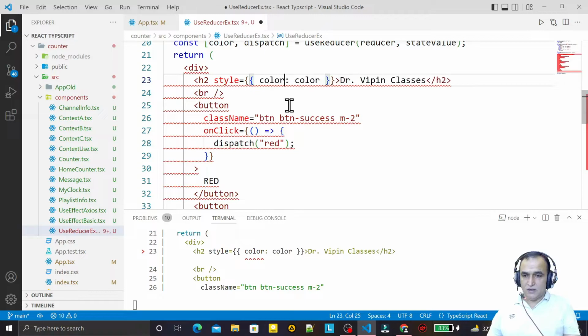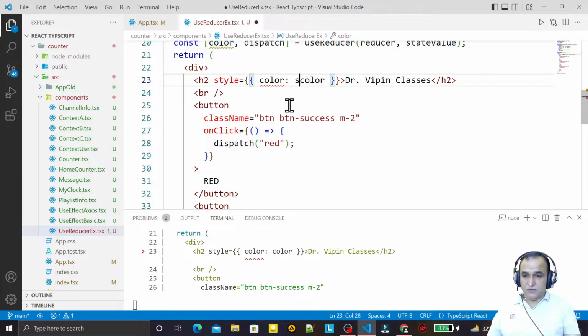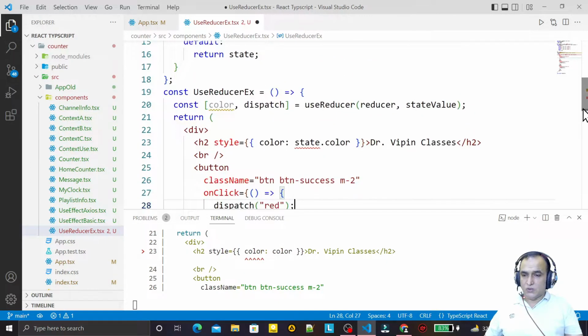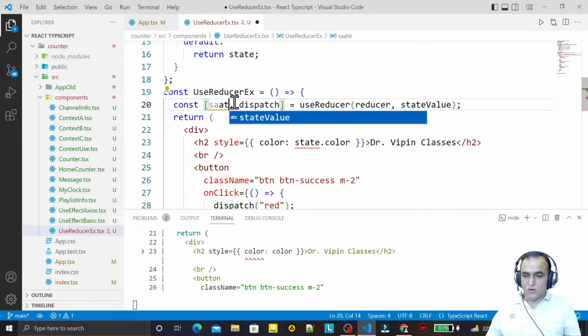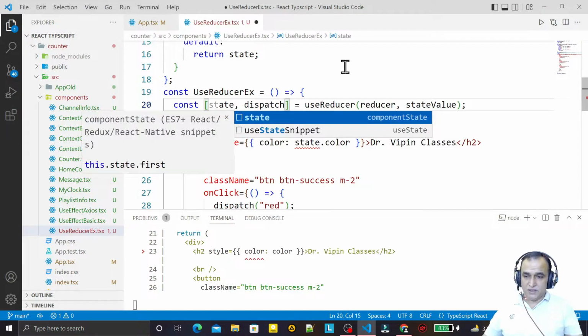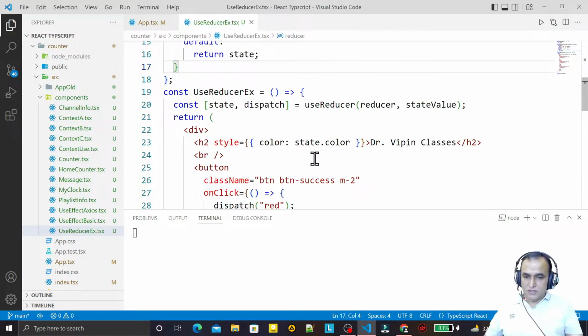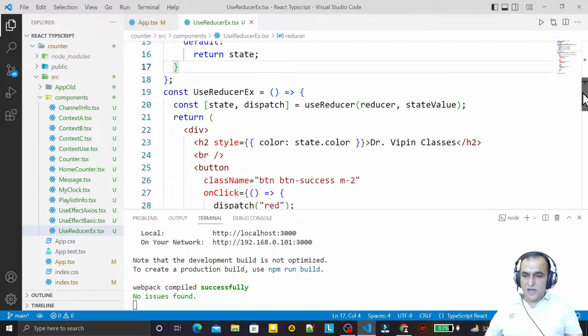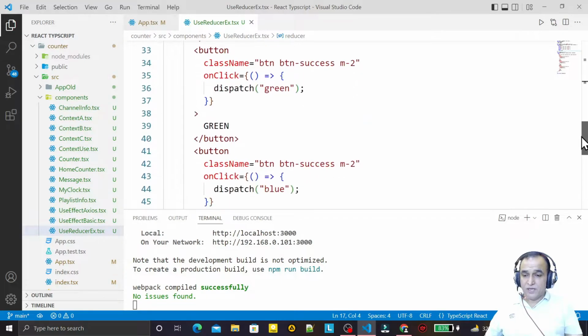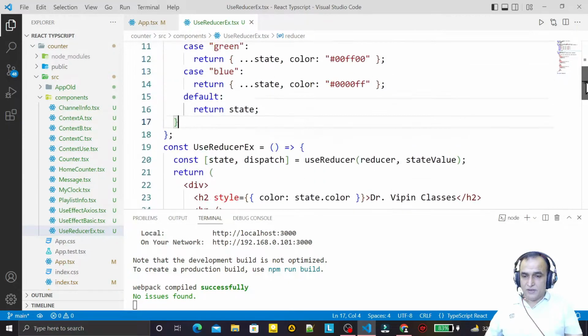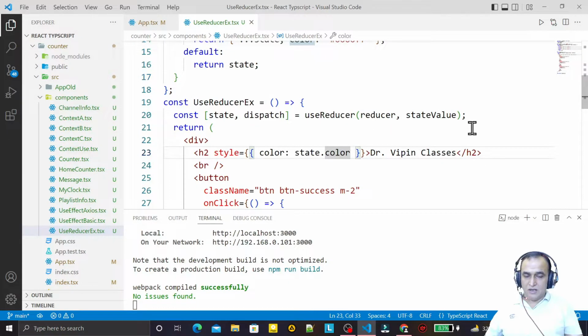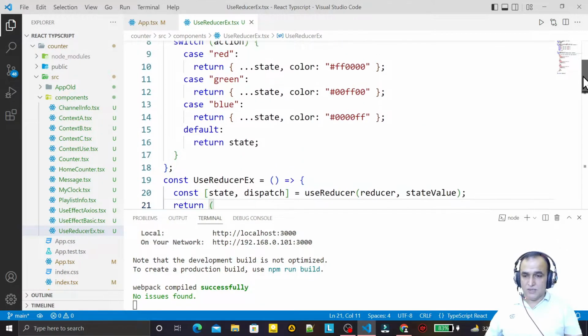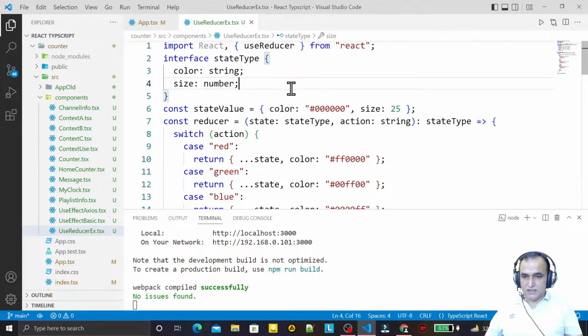It is a color, but here in place of this we have state.color. Remember, so we have to change it to state, or you can give any name, but here I am giving state. Now you see, we have the same dispatcher, but in place of this we have state.color, because it's an object value.